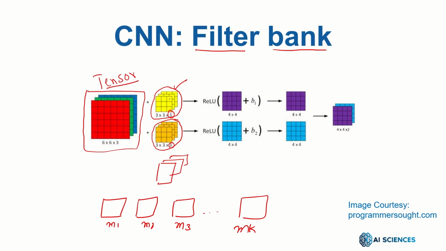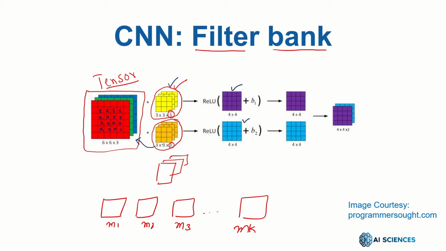When we apply this filter on this particular structure, we actually get a 4 by 4 output, assuming that's a 3 by 3 filter on the image. Let me go over this. We first go to this pixel, then to this pixel, then this pixel, and then this pixel, assuming we are not going out of the boundary. Then we go to this pixel, compute a number, then this pixel, compute a number, and so on. Similarly, at all these locations that I've highlighted, the filter is applied, assuming we are not going out of the boundary. So the result becomes a 4 by 4 matrix after this filter is applied. Similarly, when the second filter is applied, another 4 by 4 result is produced.